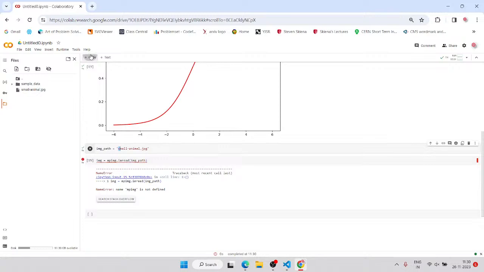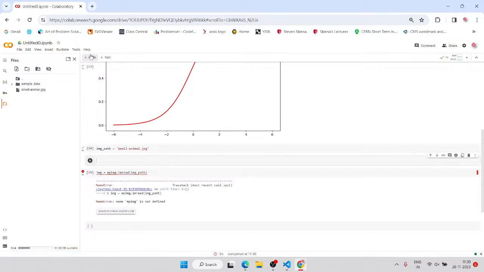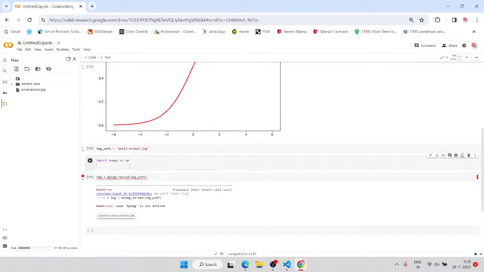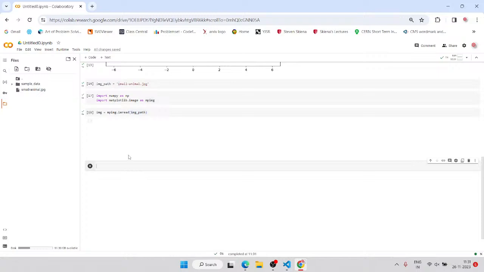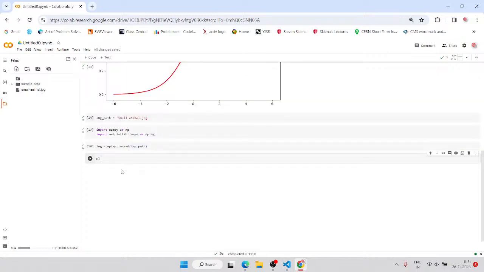So we will be importing the necessary libraries for that. Import numpy as np. This will be for that, and then import matplotlib dot image as mpimg. Matplotlib also has an image reading function. This reads the image, and then we will print the image.